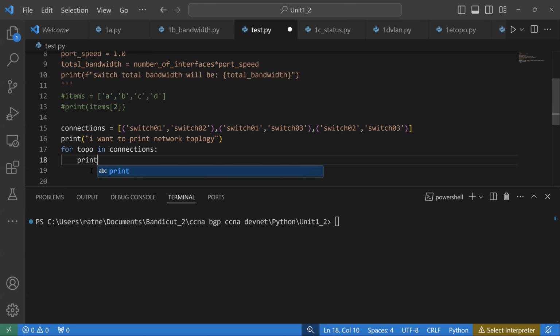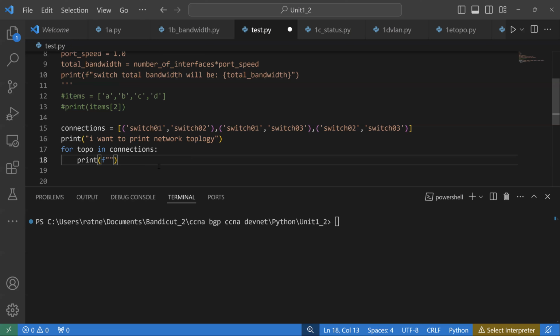Now we can go and print. What do we want to print? We want to print switch 01 connected to switch 02, like we want to print the topology. I'm going to call the variable names, so I can use the f function and call the connections there.